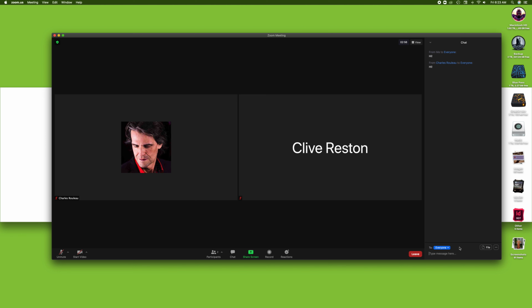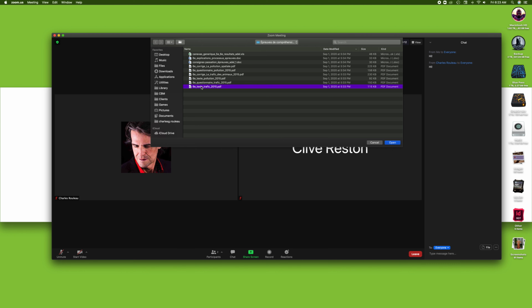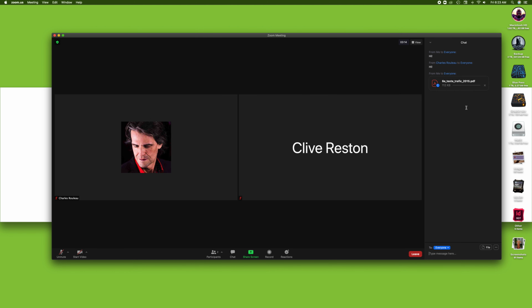The other thing we can do with chat, which is very interesting, is we can attach files to the chat. So by clicking on File, I can go to my Dropbox, Google Drive, Microsoft OneDrive, so on and so forth, and of course my computer. If I select my computer, I will be able to pick a file and put it in here.